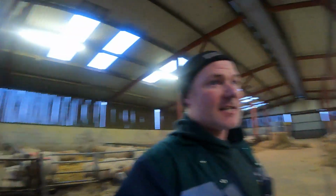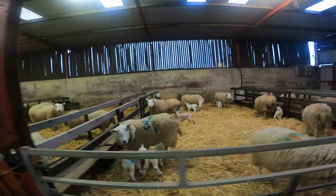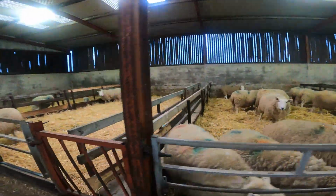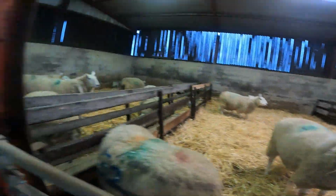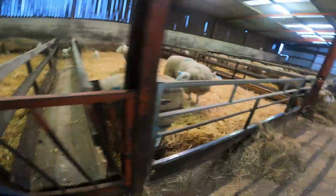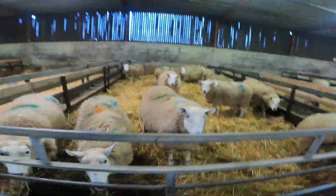Today it'll be all sheep related again. A lot of sheep stuff, as you can see on this side. The pens have gone quite slack. There's probably only about 50 left on this side to lamb, and we've a couple of pens of ewes and lambs to go out. There's ewes and lambs in there just to go out, and ewes and lambs in here to go out. We'll probably be getting them out today, all these. And there's another pen down here of ewes and lambs to go out. Yeah, roughly about 50 left on this side.